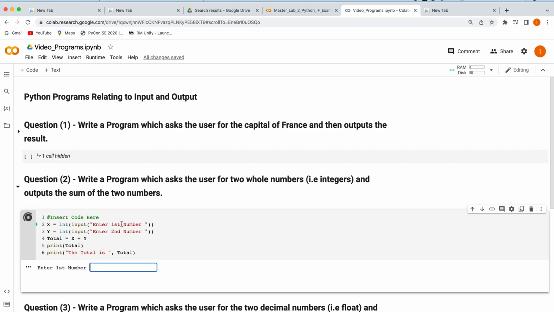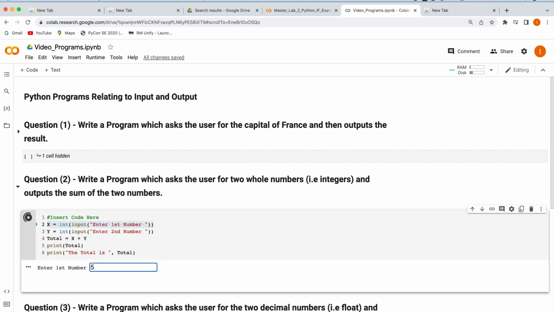So if we look at line 2 there, which reads x equals int input, enter first number, can you see how it's displaying the text enter first number to the screen? Input means it wants some input from yourself. And int means you enter an integer or a whole number. So let us enter 5.